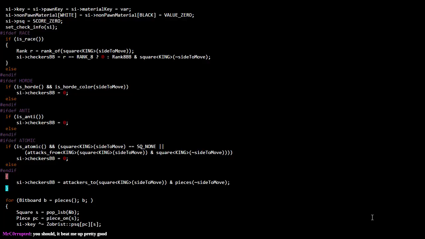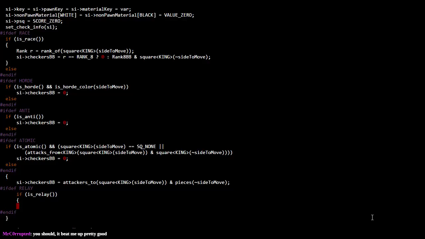So I imagine that once I finally get this working, it's going to be really strong. Even if it doesn't manage to look very deep, it's probably going to find a broader selection of moves than most humans would find. So if we're talking about relay chess, then we need to add some additional stuff.